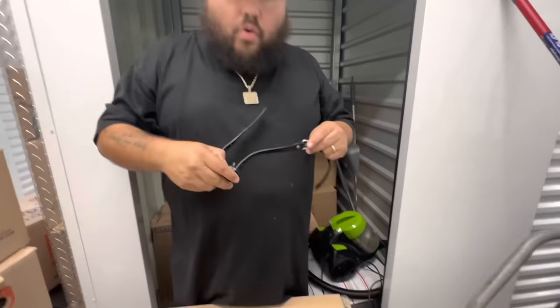Look at how strong you are. I work out. Where the heck is the zipper at? You see a zipper anywhere? Right there. All right, let's see what we got in the bag of clothes. We opened it like we couldn't see straight through it. Ooh. Hello. Adidas. That's actually nice. Reversible Adidas swishy jacket. What size is that one? Don't say I'm too pumped for it. Try it on.